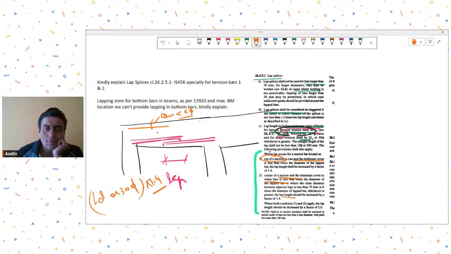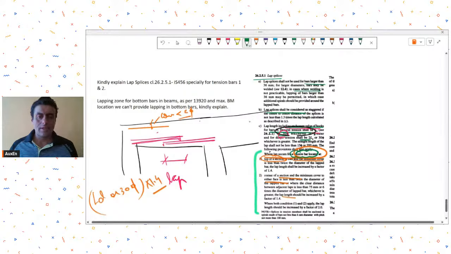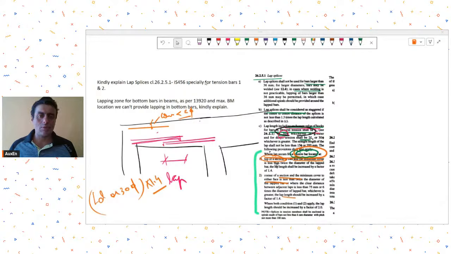I will have to read this properly because, as such, with the first reading, I'm not able to get a lot of things over here. Where lap occurs for a tension bar. So first we should try to understand whether this tension bar is due to flexural tension or axial tension. That I first need to understand. I need to read this more before I'm able to answer this. So more in-depth reading I require before I can answer. So maybe in the next episode we'll try to take this up.